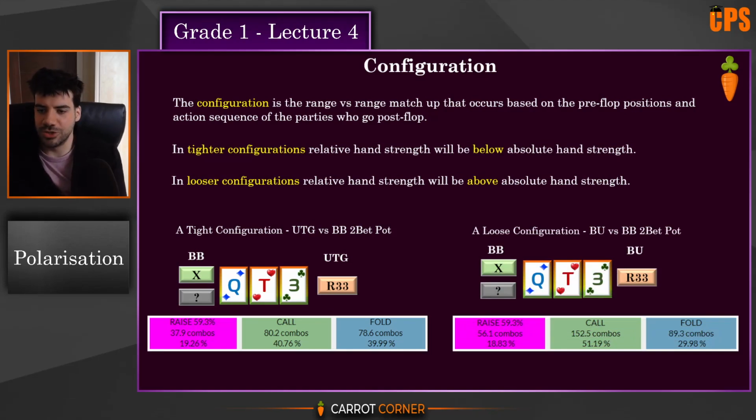So when you're in a looser configuration, for example, button versus big blind, single raised pot, 2-bet pot, and you range bet, which is again fine, what's going to happen here is that you're going to get folds from the big blind way less frequently. It's still completely auto-profitable to c-bet every hand. That doesn't mean that you should, although you actually should because your range is doing so well. But remember, we're not just satisfied with doing something plus EV, we want to do the highest EV thing.